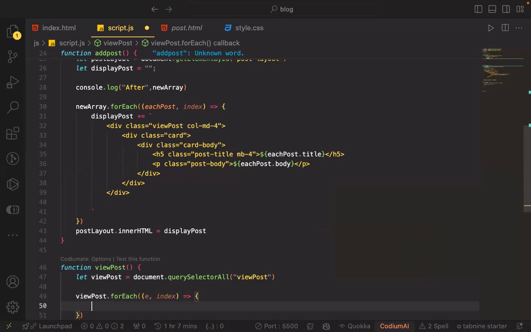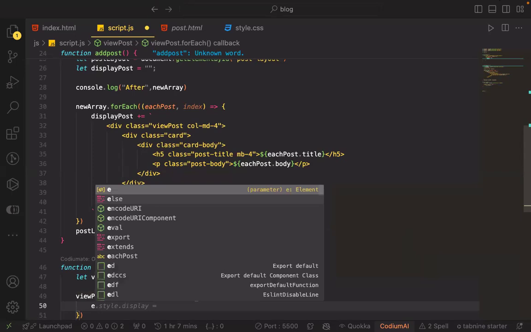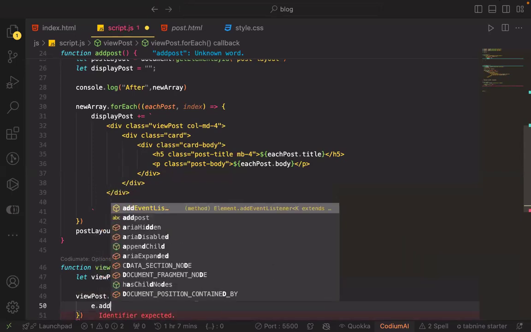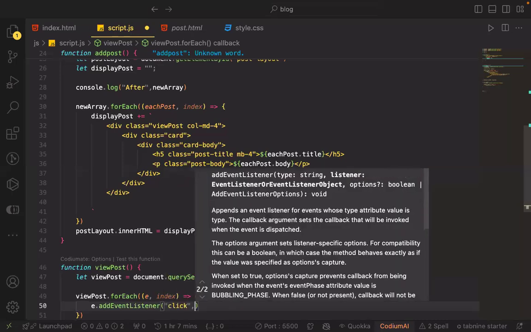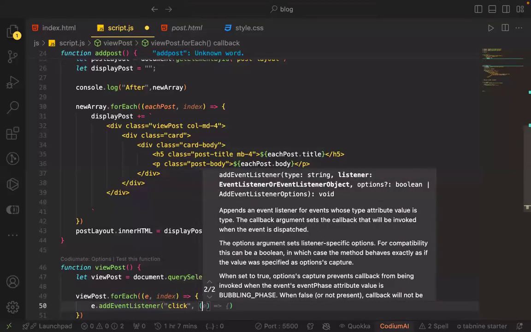So how do we do that? We add an event listener. So we do e dot add event listener. What kind of event listener do you want to add? It's a click event, and we do this.